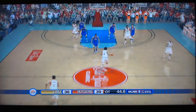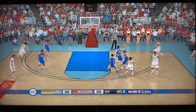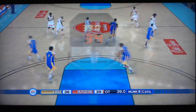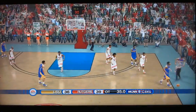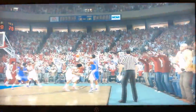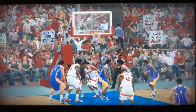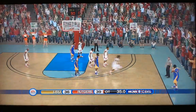Will LSU play this out? It looks like they will — oh, they steal it! They get the steal! Days with the steal, he gets it ahead — knocked out of bounds, off Rutgers. That'll be LSU basketball, I believe. Looks like they're going to the monitor — it is LSU ball. They get it in. Mays, left wing — three! No good! Rebound — and LSU will need to foul now, down three.